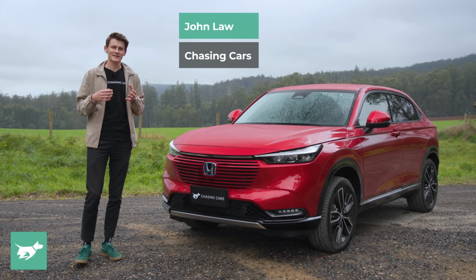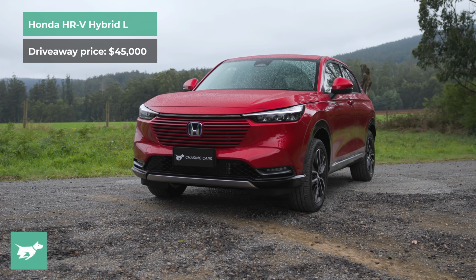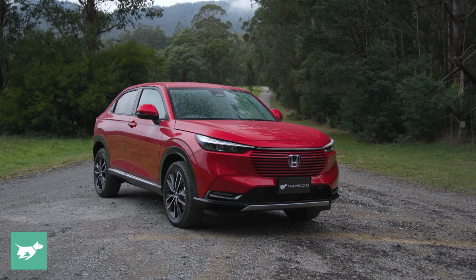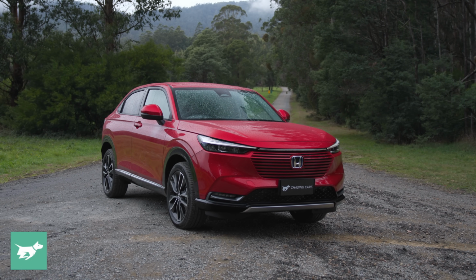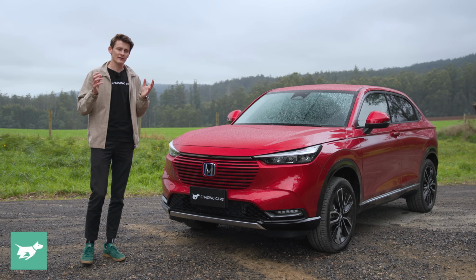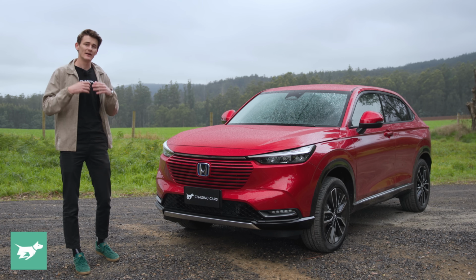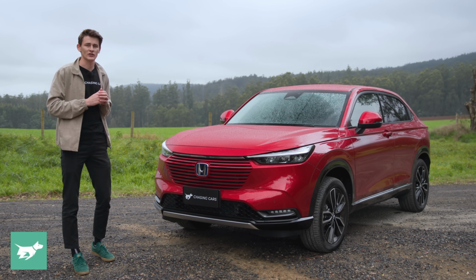The Honda HR-V started its life as a funky, boxy SUV that was available with 3 doors, but now it's a little bit more conventional as a small SUV, a rival for vehicles such as the Hyundai Kona, the forthcoming Nissan Qashqai, and the Toyota CHR. Of course, it now has a hybrid powertrain here in Australia that should help it compete with that aforementioned vehicle.